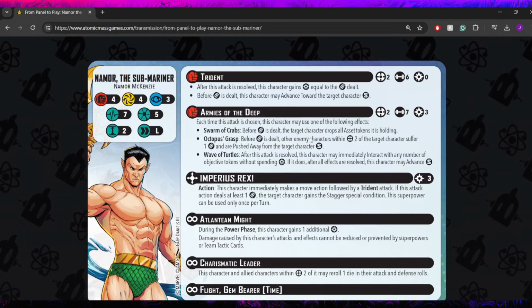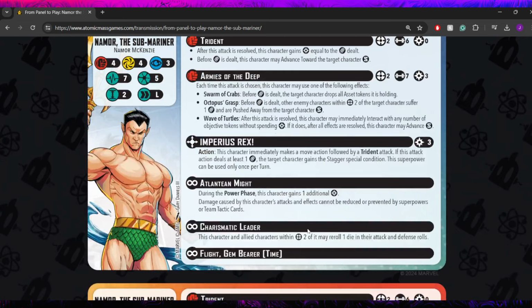He's a really interesting character with a lot of cool design space that they haven't really used yet before. Between things like this ability to kind of select your attack mode on armies of the deep here, that's really neat. I think we've seen similar things, but usually not quite to this extent. Ignoring damage reduction is a really cool thing, and I hope they're careful not to do too much of it, but I'm glad that we have it in the game. I think it's really cool.